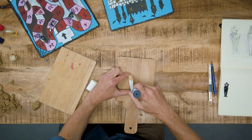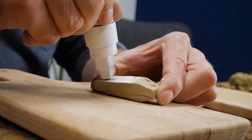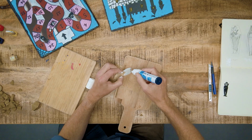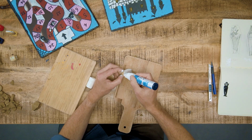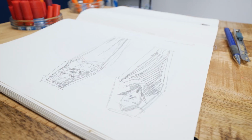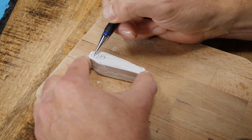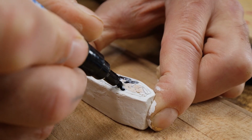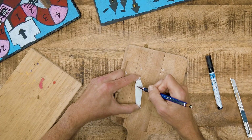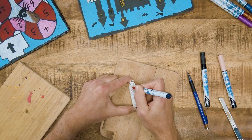When the clay is dried quickly, it tends to produce cracks, but the paint from the markers will actually cover it completely. Okay, we're going to let that dry for about 3 minutes. We're going to have Dracula on one side and his bride on the other. 2 fangs coming out and his hands. I'm going to just draw around the coffin for the other side. Okay, I'm just going to put a little red mark there.